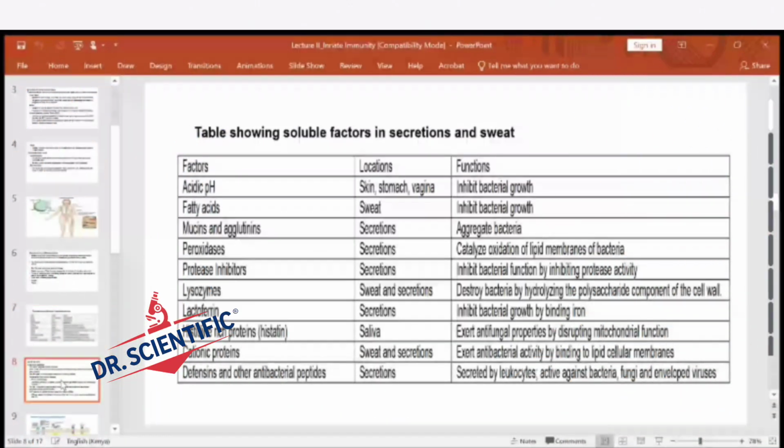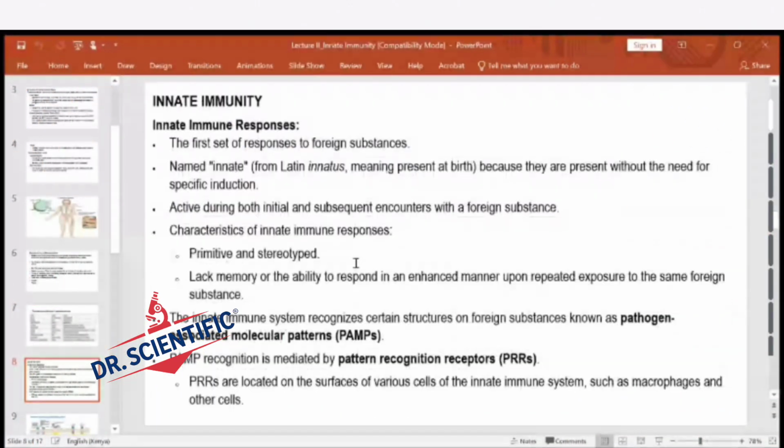To now what we are calling innate immunity. So as we've seen, we've looked at the anatomy of the immune system in general. We've seen where the immune system is mostly distributed, either in the primary lymphoid organs or the secondary lymphoid organs. We've also seen what we are calling the barriers, or rather natural factors that are present that prevent any infection. So let us now move to the innate immunity.